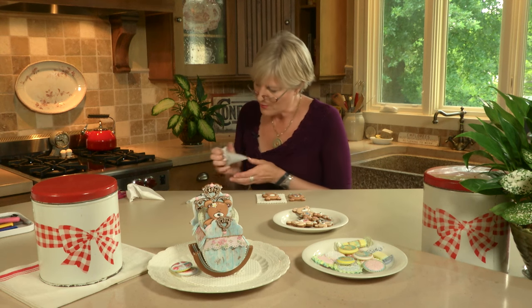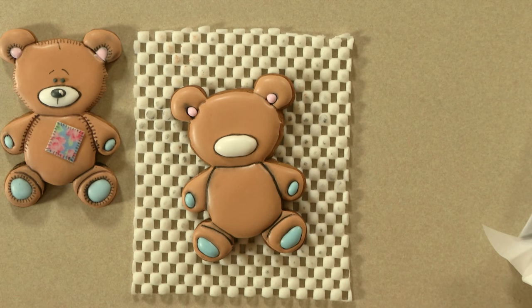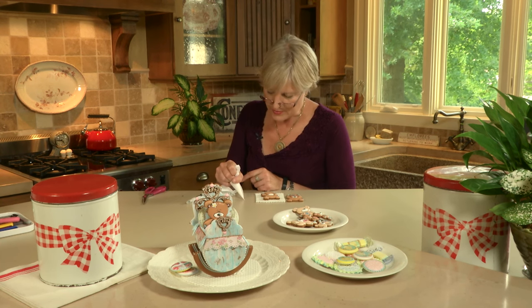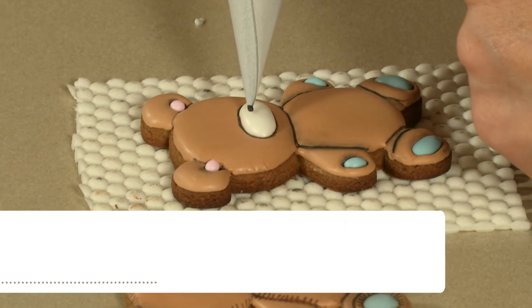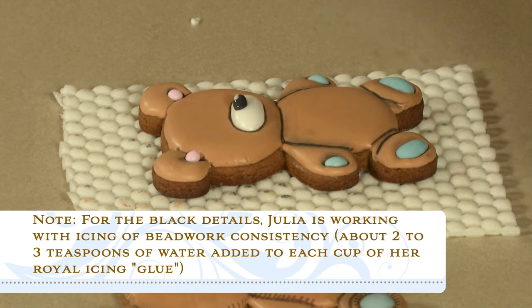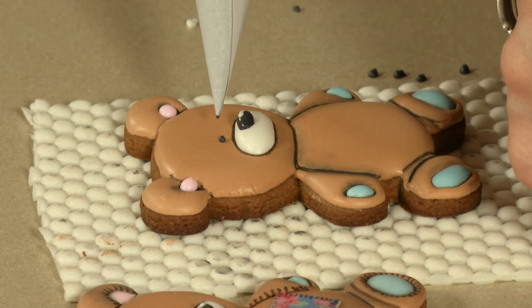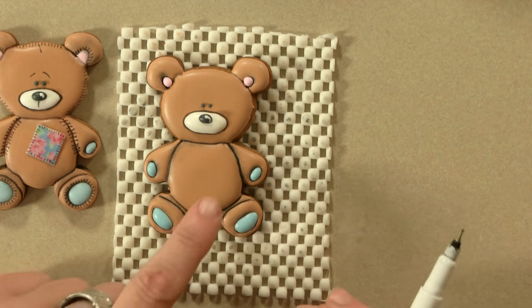Now I'm going to pipe the nose on his muzzle. The white icing just needs to have a crust on it — it doesn't need to be completely dry all the way through. I'm going to do a little wet-on-wet technique for the nose: pipe a little black oval and do a little white highlight. I want to have both my black and my white icing ready to go at the same time. This is a slightly looser consistency than I used elsewhere because I want it to form a nice rounded bead all on its own. I'll first pipe the black oval — I think that looks pretty good — and while it's still wet, pipe a little bit of white to the side as a highlight with a very small opening on my tip. I want the eyes pretty close set.